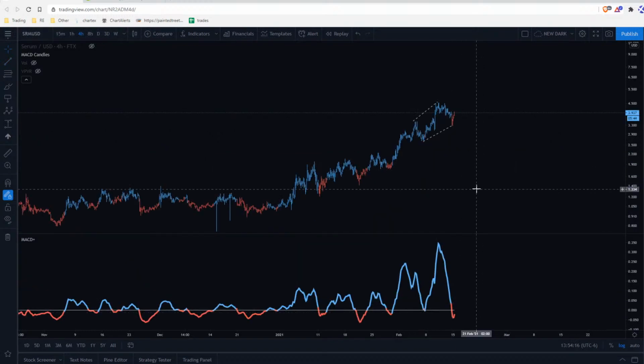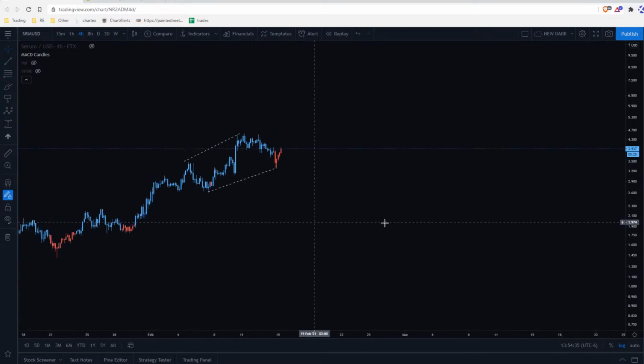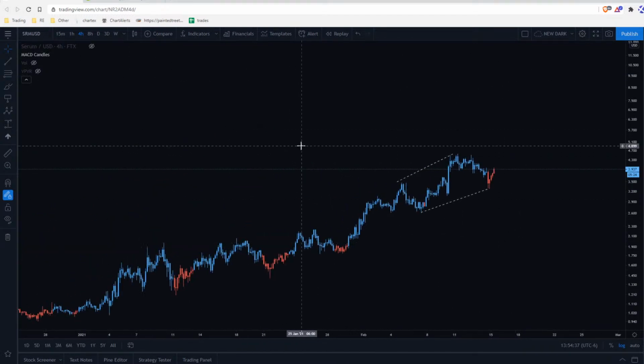So you got a 4-hour red flip. If this flips blue, this is what happens, right? You can see several examples where 4-hour flipped blue. Once we started trending, the 4-hour flip is a great entry. There was a flip right here too, actually, red to blue. And this is using MACD plus or just the MACD line. You don't have to have the bars filled to be able to take a look at it.